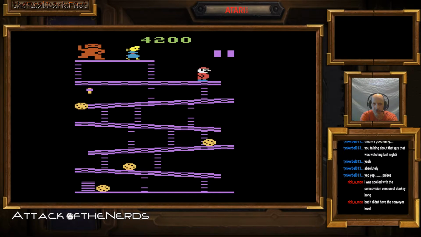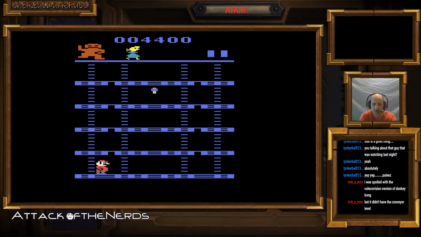In all sincerity, though, for what hardware the 2600 had, this isn't a bad port. It's just missing 50% of the levels.